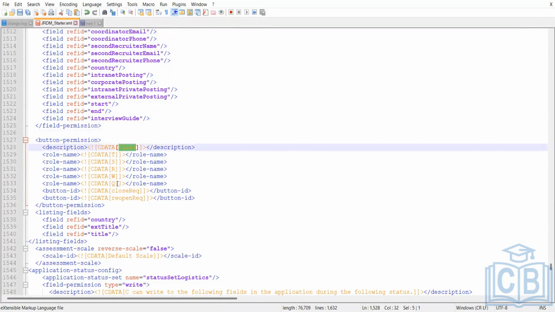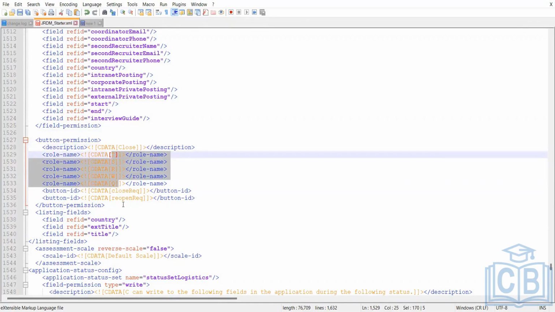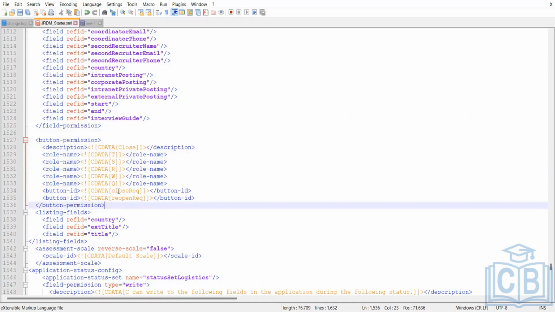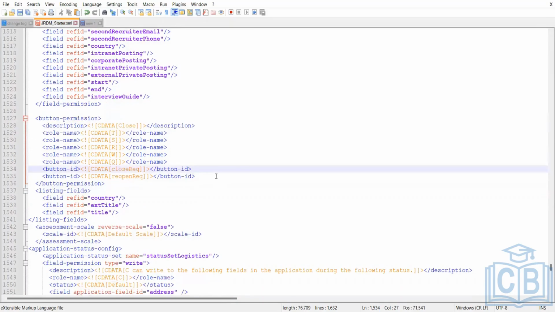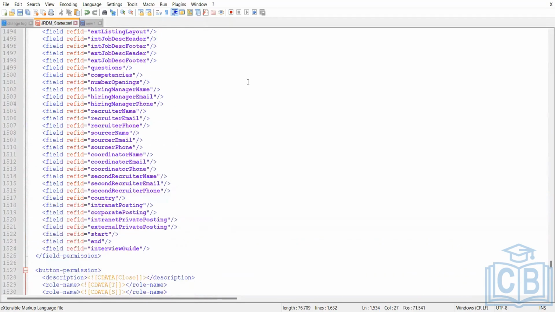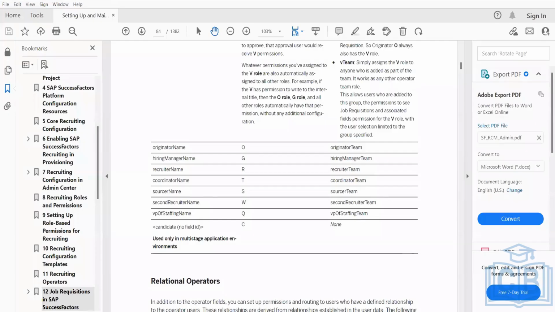Close to all these operators. Button ID: close requisition and reopen requisition. Yesterday I showed you in the front end how to do the permission.